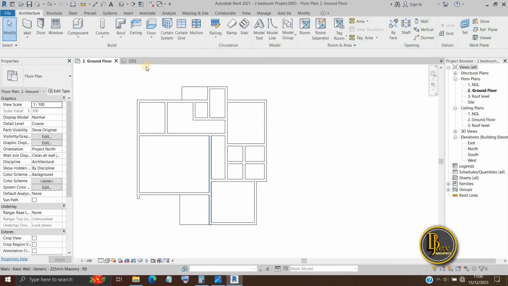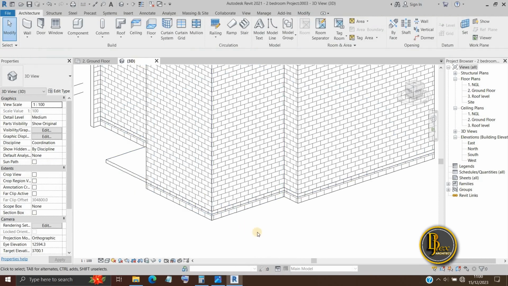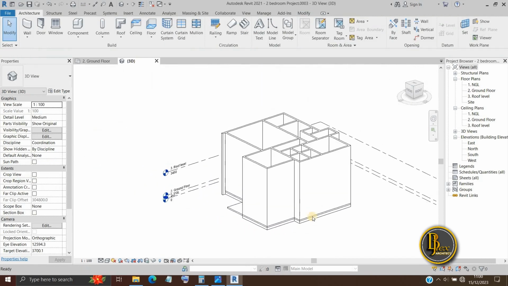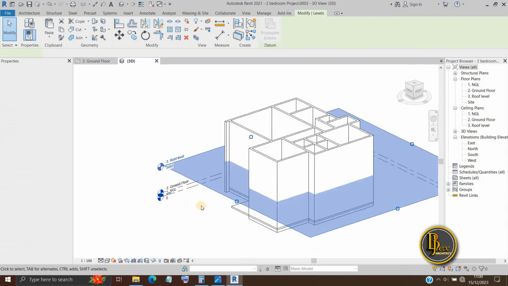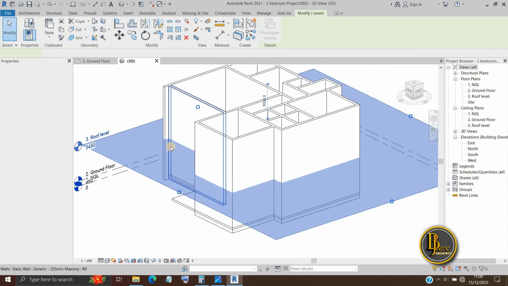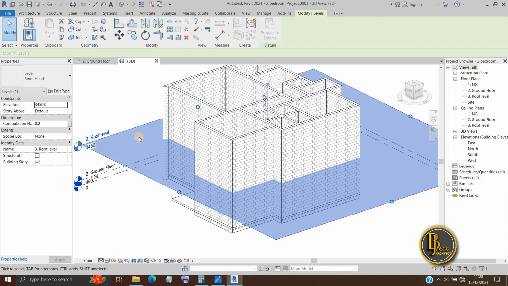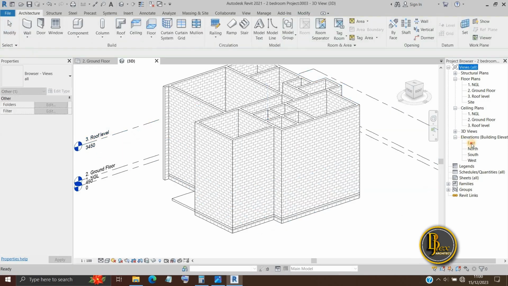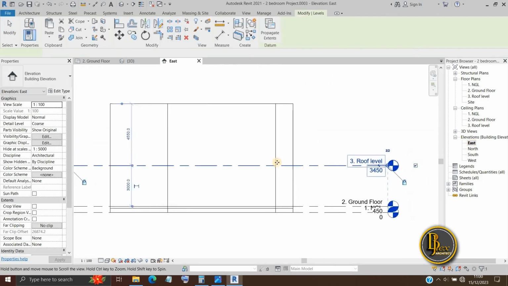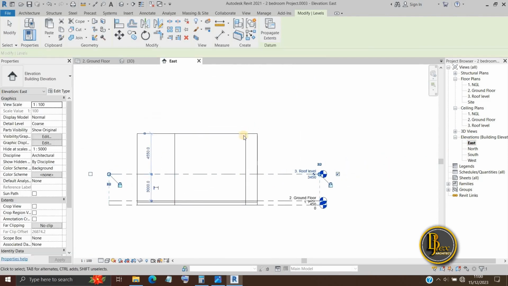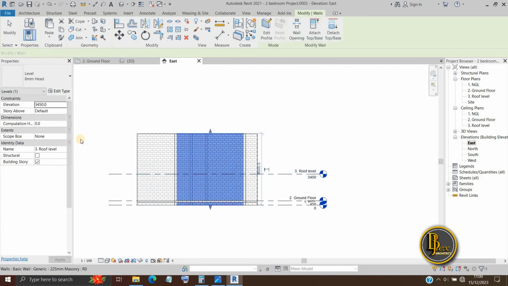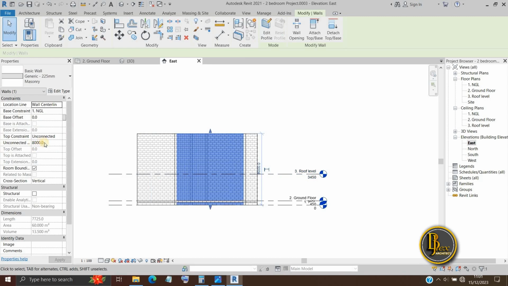If you see this particular thing on 3D or any view, the walls are in brick. So let's attach this wall to this level, your roof level. This is where this wall is supposed to be. The wall is coming outside above this reference plane. It's supposed to be, let me open east elevation, at this level here, but the unconnected height now is about 8000. If you click on one wall, you see the unconnected height to be 8000.